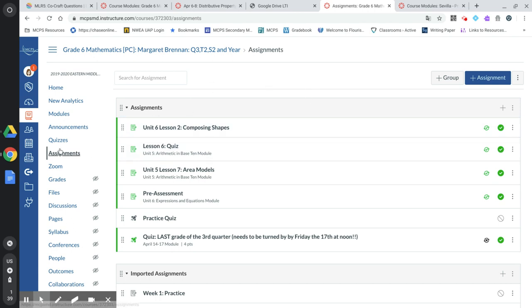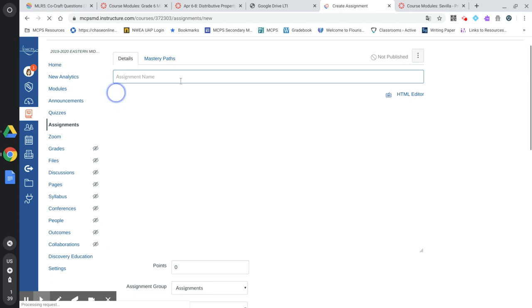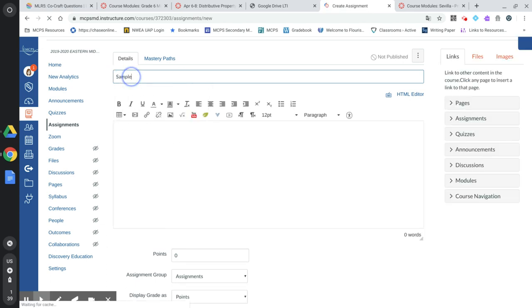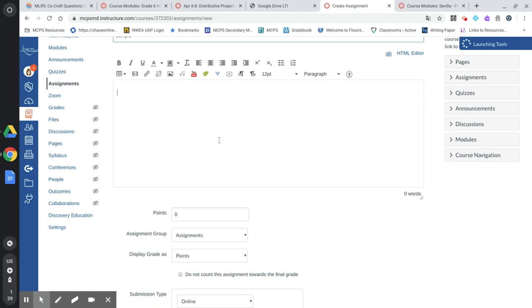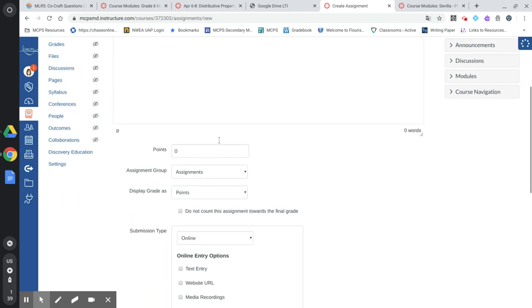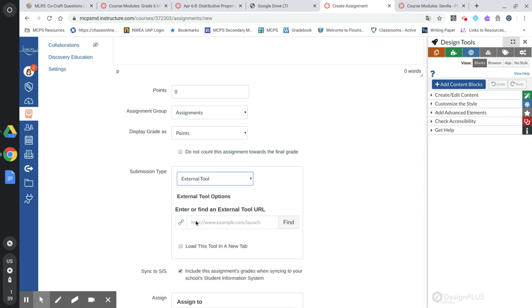And so this is just my assignments page from Canvas. And so if I click on assignment, and the way that I choose a cloud assignment is down here in the settings. And the submission type that I would want is this external tool.